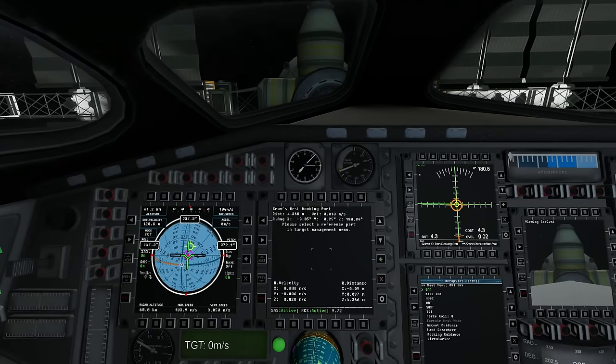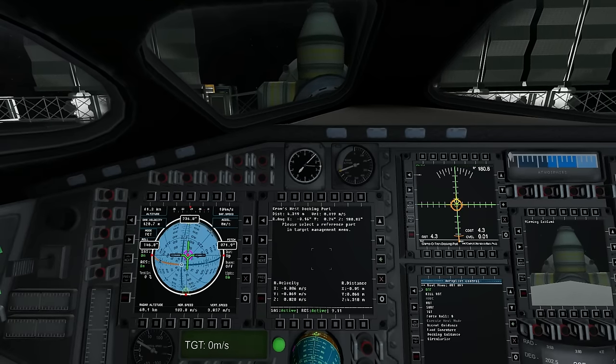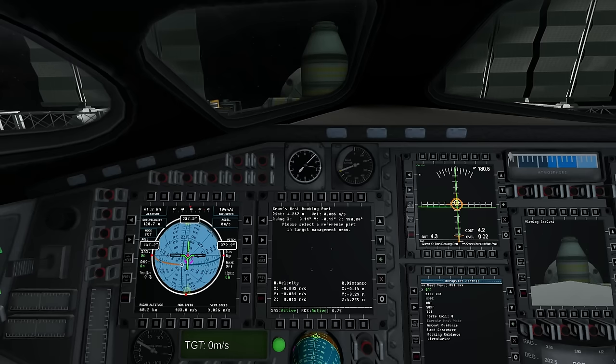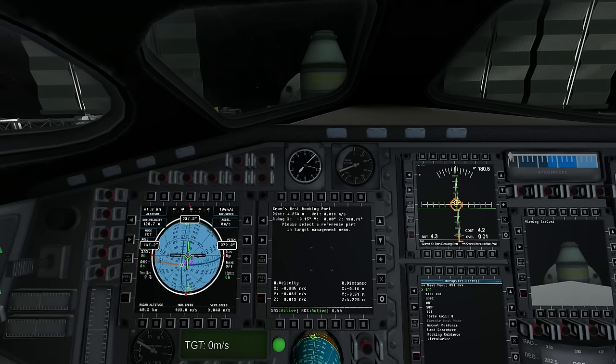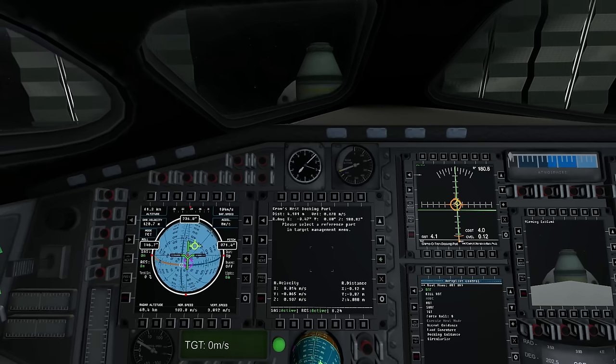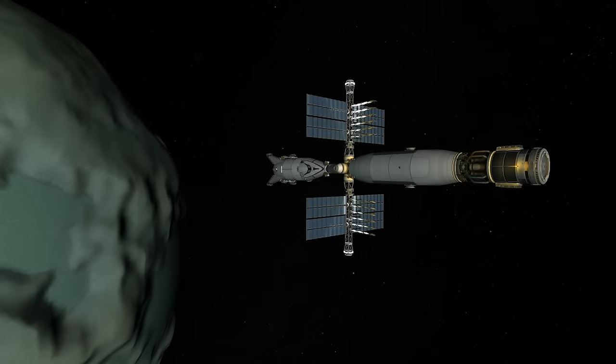She was totally quiet, and since this was her first trip in space, like any Kerbal she still had her huge grin plastered on her face — she probably didn't look very troubled about what I was doing. I didn't have much of a chance to look over at her to check. But anyway, I docked just fine, and the Bullet was quite huge compared to Crow's Nest Station.